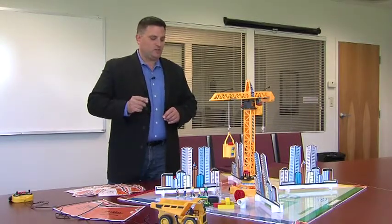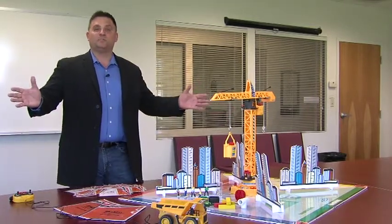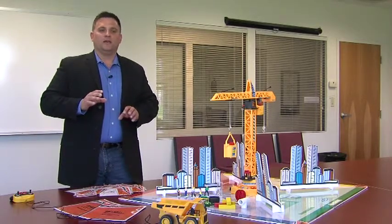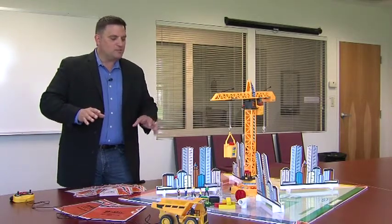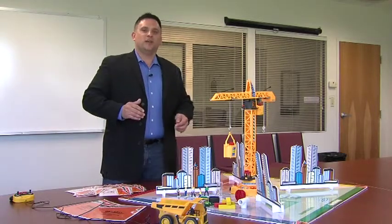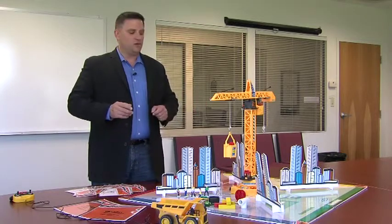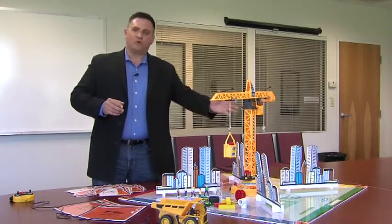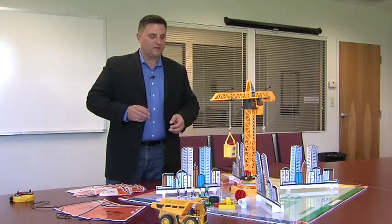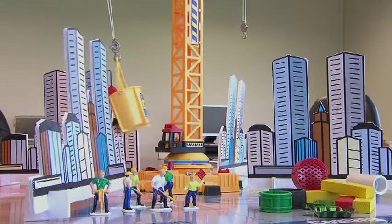So we'll give them a chance to actually execute the outage, realizing that we have up to 4 teams participating simultaneously. They'll have various problems as they're executing the outage that they'll have to overcome. We'll insert new work orders that they hadn't seen previously, and the teams will be expected to overcome these challenges just as they would on the normal job. Of course, our monitors will be watching for safety violations. If they fail to lock out, tag out, for example, if they knock one of our barriers over, of course, that would be a safety violation.